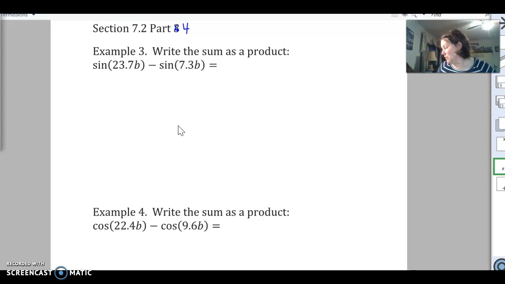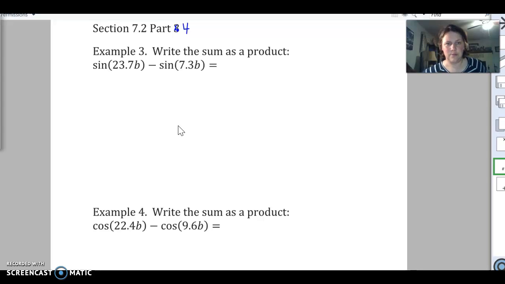And what we're doing now is we are using your trig identity sheet. We're using the very bottom left hand corner, the sum to product formulas. Really make sure that you have the plus signs. The copy that I have, the plus signs don't really show up very good. So make sure you're checking that against what I put on the calendar, the My Open Math calendar. Make sure you can read where your plus and minus signs are, because I know mine wasn't very good.